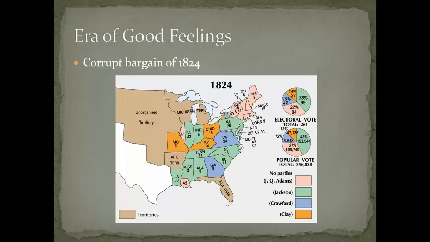the next president. So even though Jackson got the most votes, he had the most people vote for him, and he got the most votes in the Electoral College, in the end, it ends up going to the guy who came in second place, John Quincy Adams. Jackson is furious. He's incredibly upset, and he refers to this forever after as the corrupt bargain of 1824. Now, it was completely legal. They followed the letter of the law to the T. This was completely legal, but Jackson did not like the result of it.